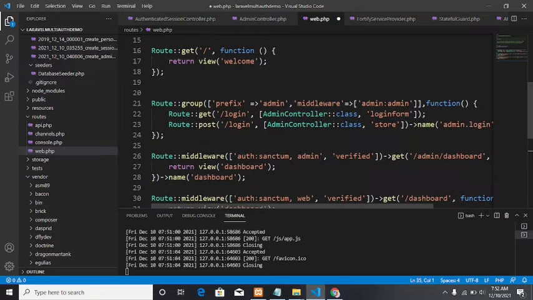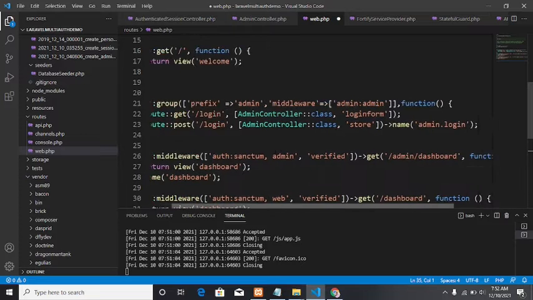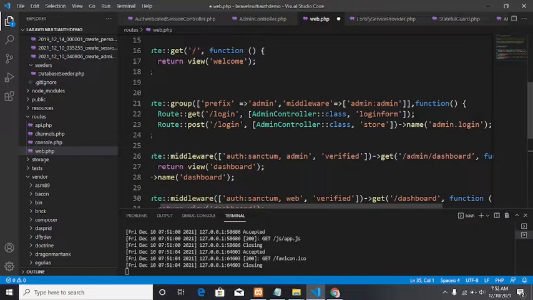What I've created here is the admin controller class with a method for the login form, and then two routes, the get and the post.